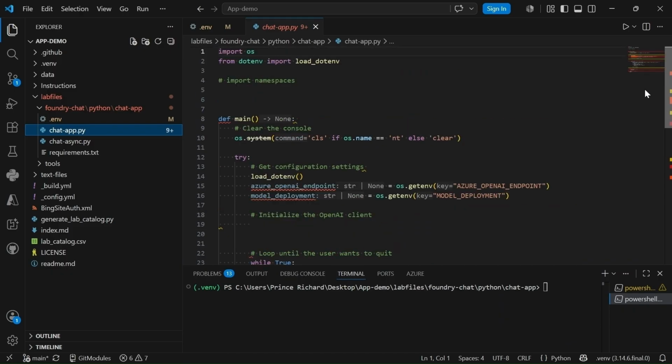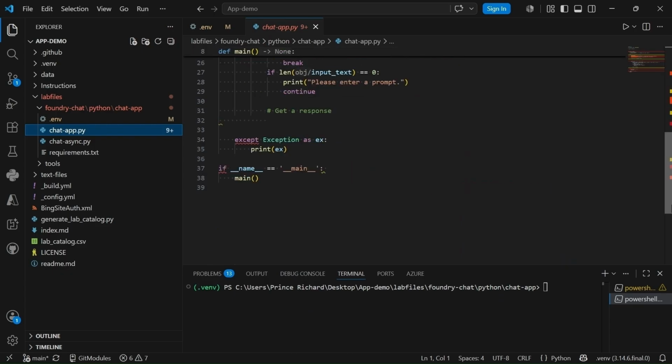All right, so before we examine the code, let's understand the overall execution flow. Okay, right now we have installed all the necessary tools. We have retrieved the Azure OpenAI endpoint. We have configured our application. We have created an isolated Python environment. We have authenticated with Entra ID, and we have installed all required dependencies. So the next step is where everything comes together. So we'll open our chat app, the app we're working with. So this line of code, we'll examine this together, and we proceed from here.